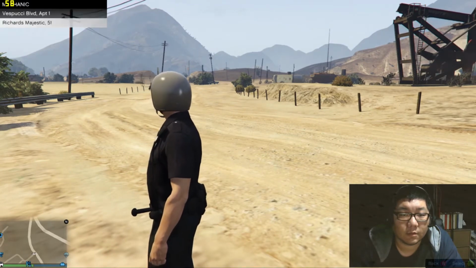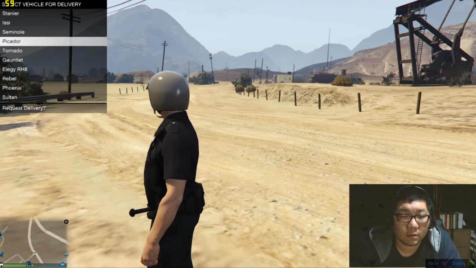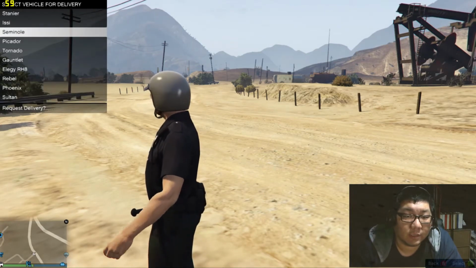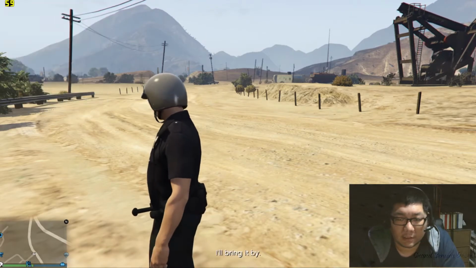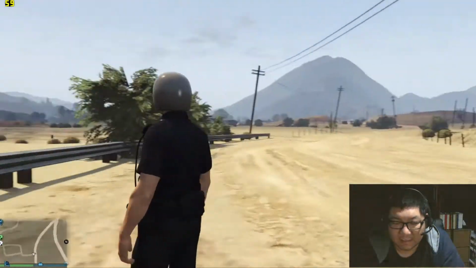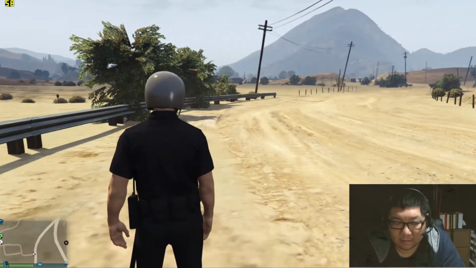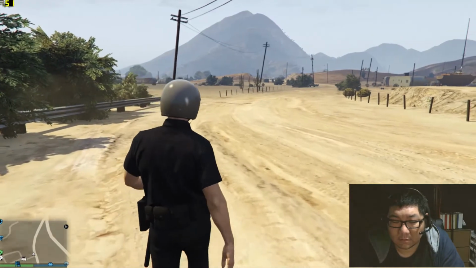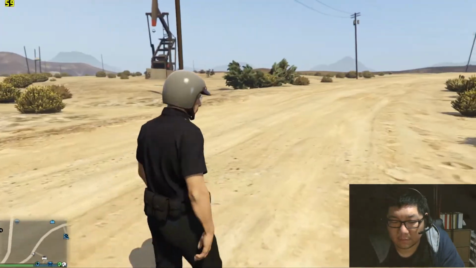Apartment 1. I'm supposed to bring anything with you. No, I gotta try again. Do it now. Where is it? Oh, there it is.